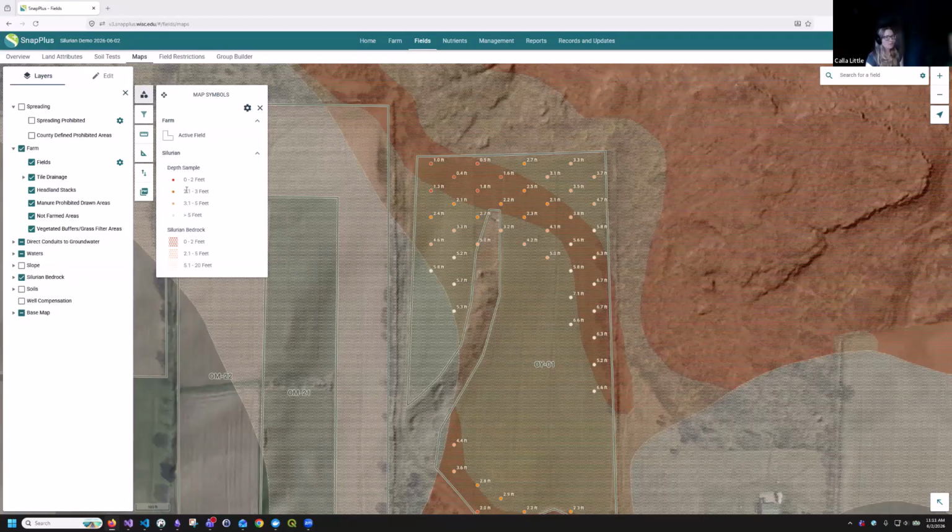One thing you are maybe noticing is that there is a 2 to 3 foot and a 3 to 5 foot category versus just our 2 to 5 foot in our base restriction layers.